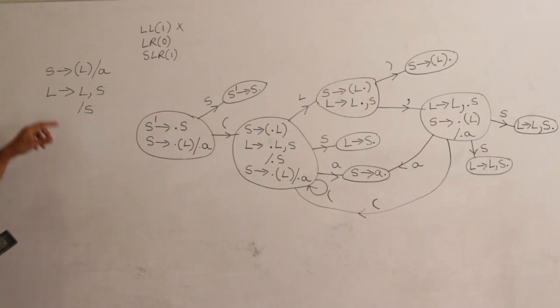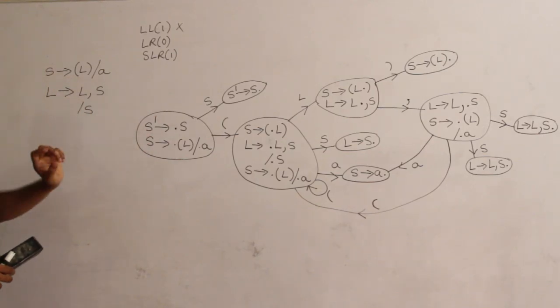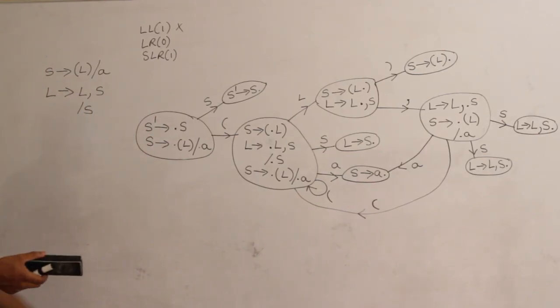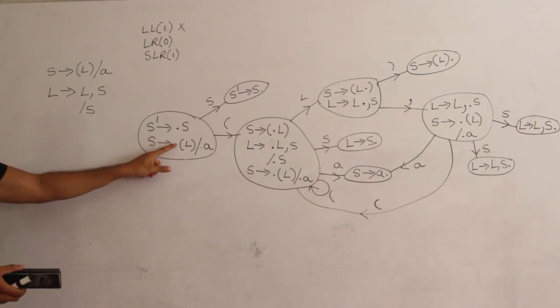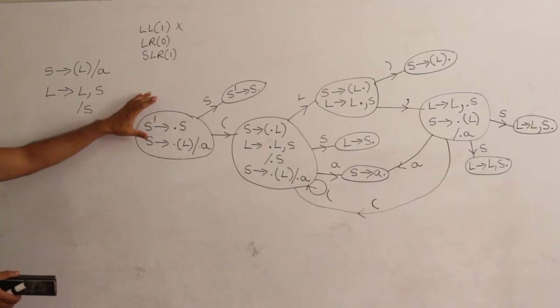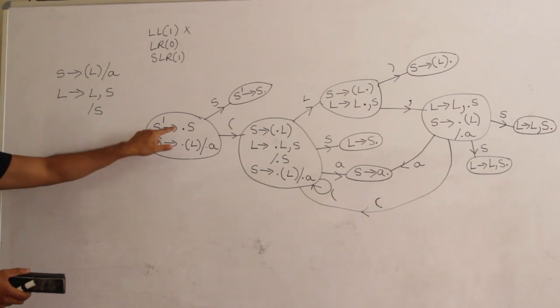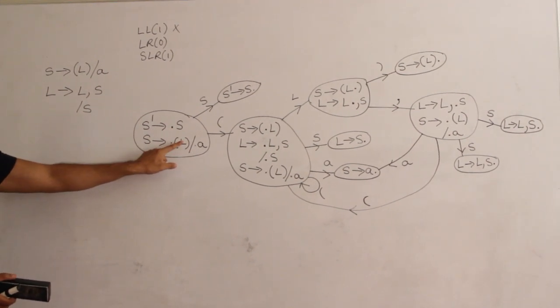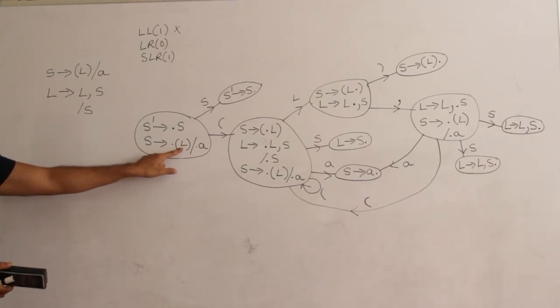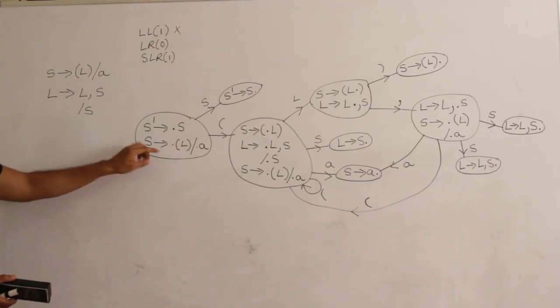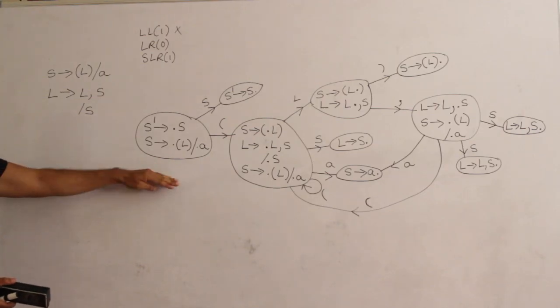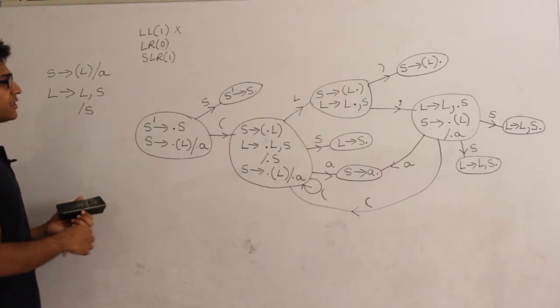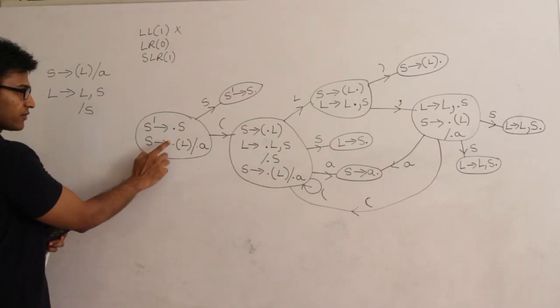And if you observe it, we are not going to get all the productions here, same as the previous example. We are not going to get all the productions in the state I0 or the starting state. The reason is there is a dot at the beginning of S. That is why I added all the S productions. And there is no dot at the beginning of L, which means we have to add only S productions. No L productions are added. And once you see the transitions, what are the transitions out of this state?